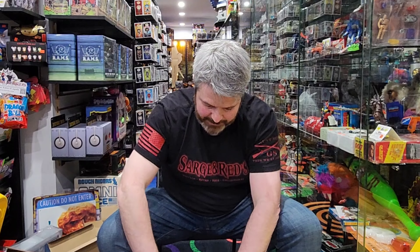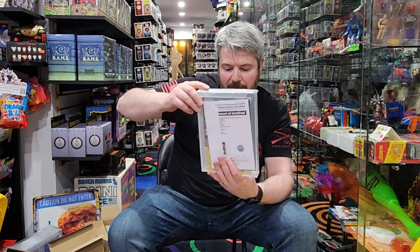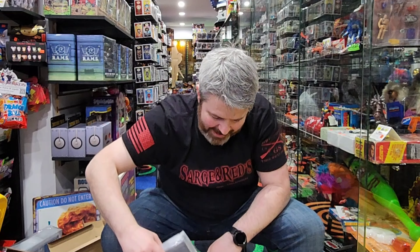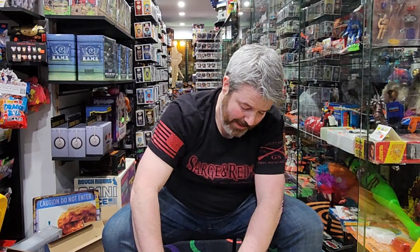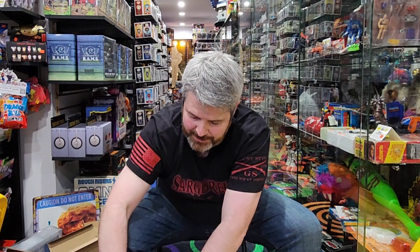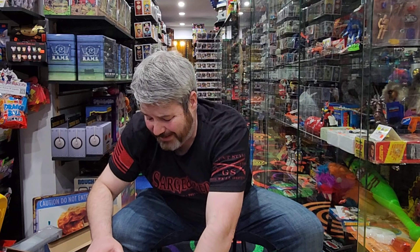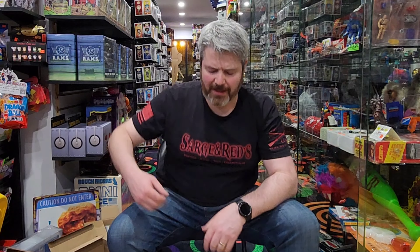So we have these last couple ones. This one here is going to be Empire Strikes Back Darth Vader, and that is going to be a 41A back. So that's a nice Vader — 80s house all the way, graded at 85. Nice card. Pretty sure that came out of the closet when we found all that stuff inside the closet. I'm still going through 80s house stuff — not even just the stuff I sent out to grade. There's just so much stuff. And this one here we have Princess Leia in the Hoth outfit. She's an 85 and she's a 41A. Really nice figure, really good grade at 85. I think 85 is the highest we got out of any of this stuff, and 85 to me is a pretty decent grade since they were in a bag at the bottom of the closet for the most part.